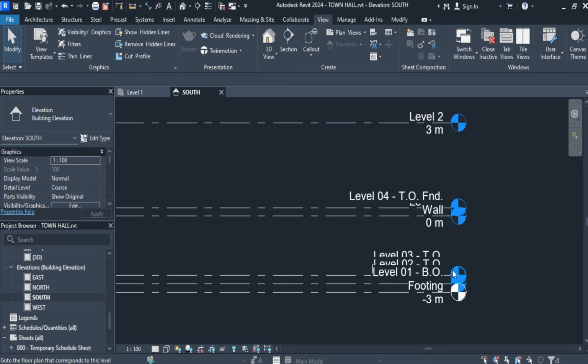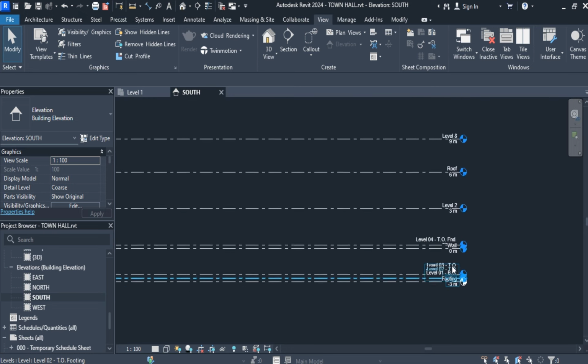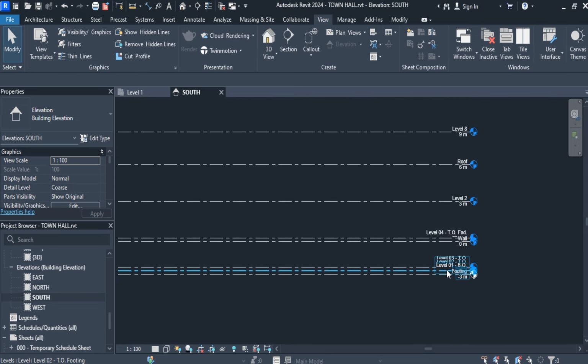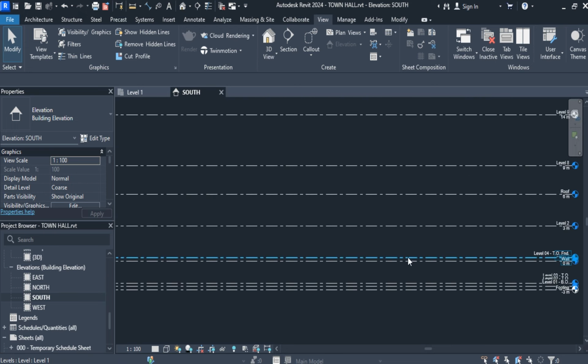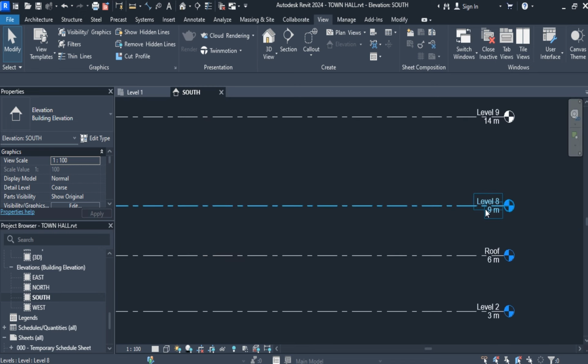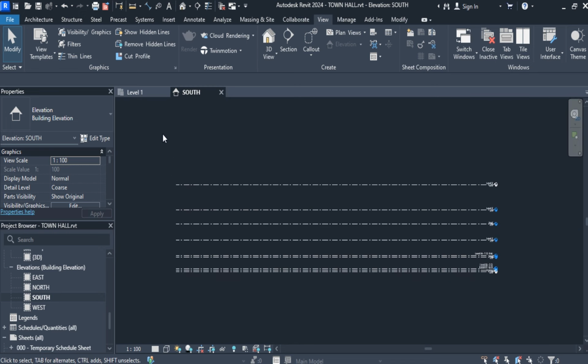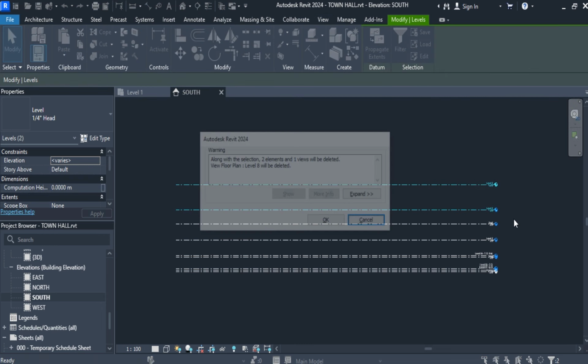Let's first delete some levels. But first select these two on top. Able to delete them.